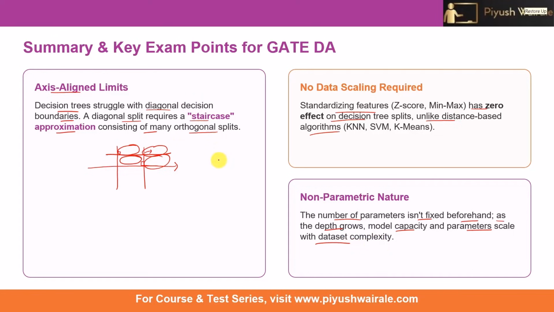So we don't fix the depth, we don't fix the number of nodes. When you actually step into implementing this decision tree, you do fix the max depth or something, but here we don't fix the depth of the tree or the number of nodes. So this is non-parametric in nature. Okay, so this was it.